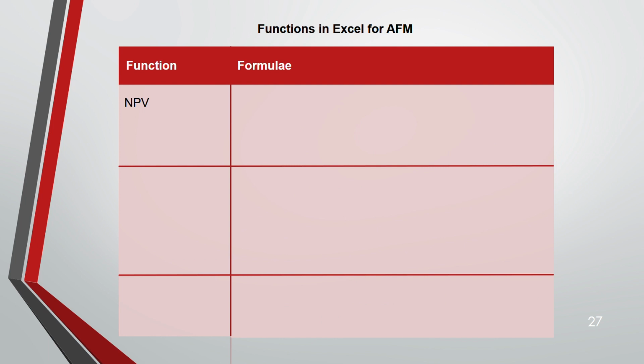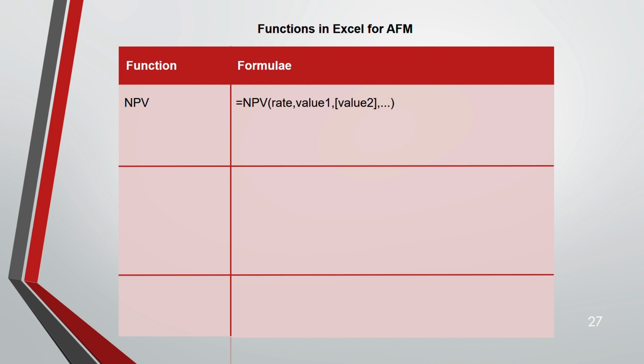Next, very interesting, net present value. We all know manually how to do net present value, right? Deduct cash outflows from cash inflows, find the present value of all the cash inflows, and deduct the initial investment, that is the outflow, and find the net present value. But that's the long cut. What about a shortcut? What if you're running short of time? So this is what you have to do.